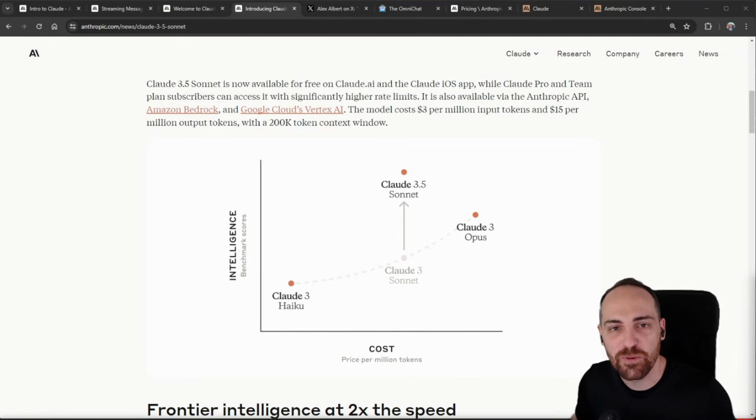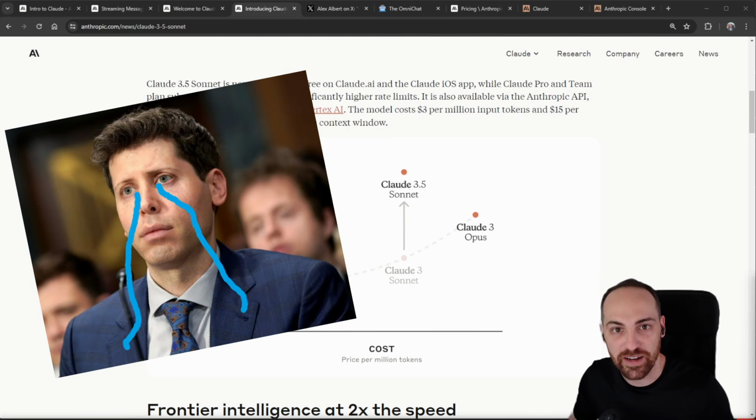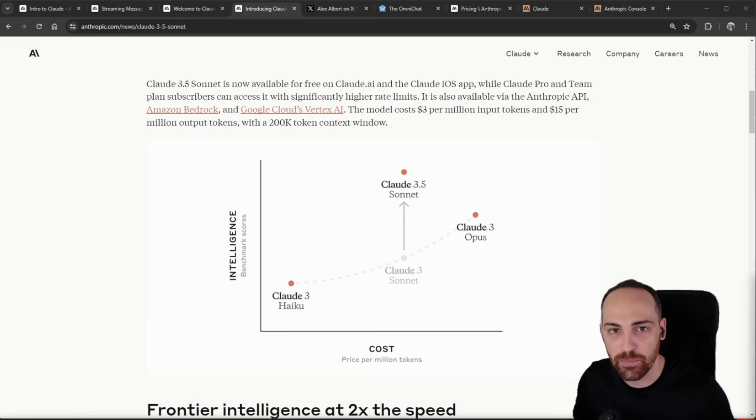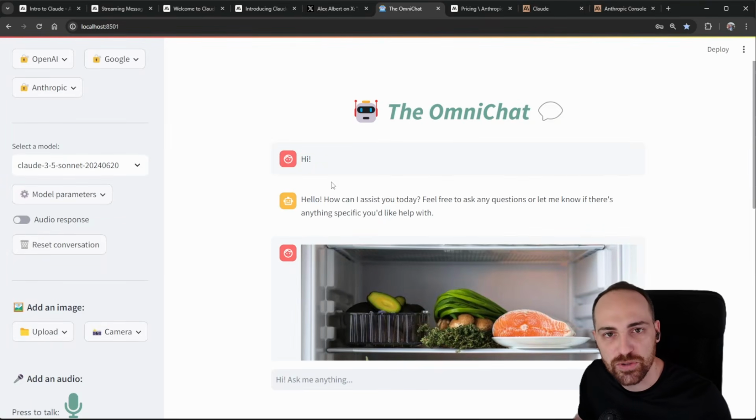Hi, in today's video we'll learn more about the best LLM model right now, the Claude 3.5 Sonnet from Anthropic. We'll learn how to use it with code, how to call the API, how to create our API key. We'll see its capabilities, so we can chat with it with text but also images, as with GPT-4o. And we'll also learn how to introduce this new model to our own chat application.